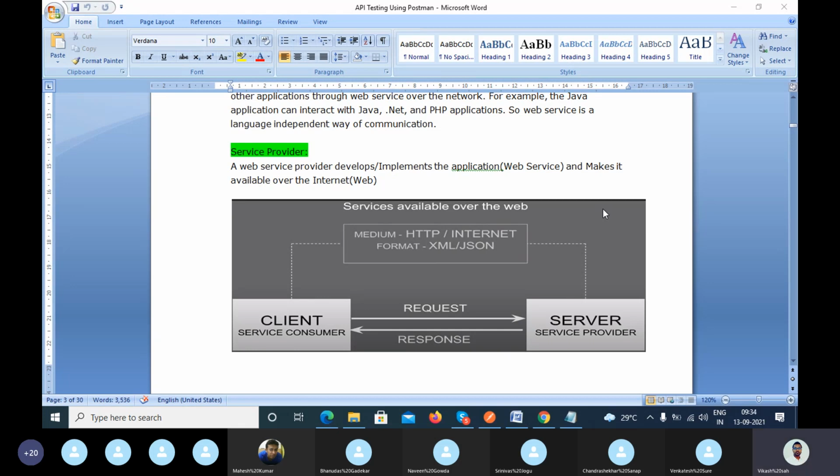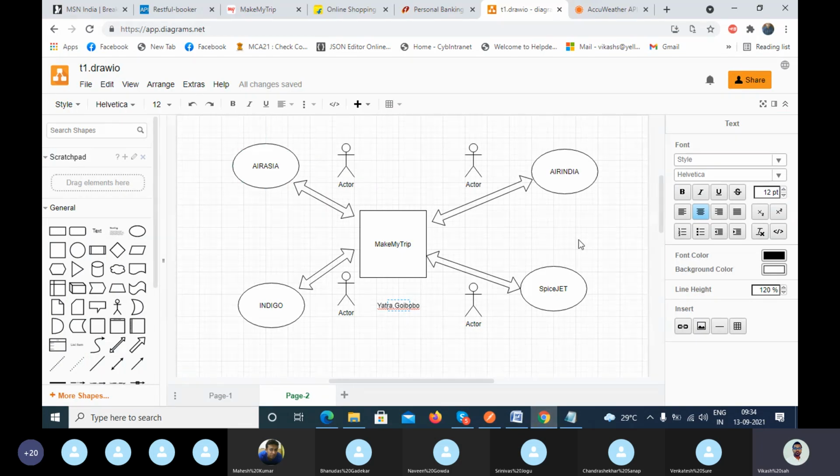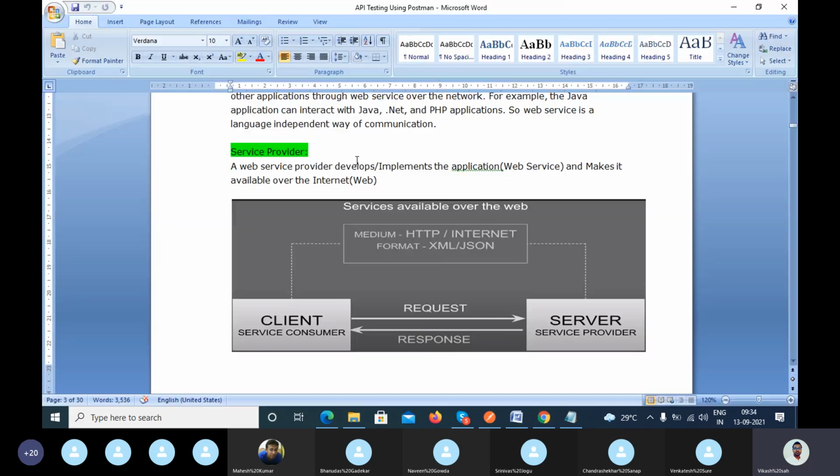A web service provider develops the service and makes it available to the internet, to the web. Here Indigo and Air Asia are creating the web service, so Air Asia is known as a service provider. They are providing the service to the third party, and they make it available over the internet, over the web.